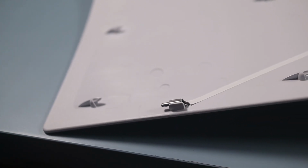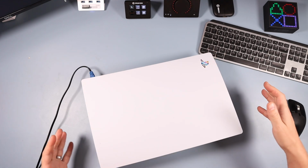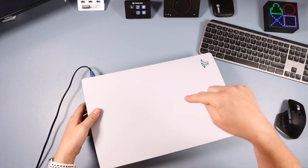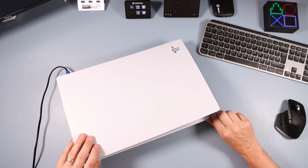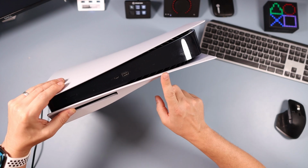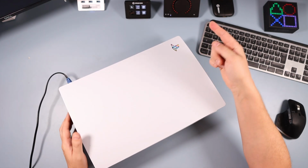So I've got my PS5 here. I have already taken off the stand because I have mine in the portrait position, and it's going to be this side that we use, the one with the logo. The other side stays on, the one with the disc flap. So this obviously works with the digital version and with this one, which is the disc version.